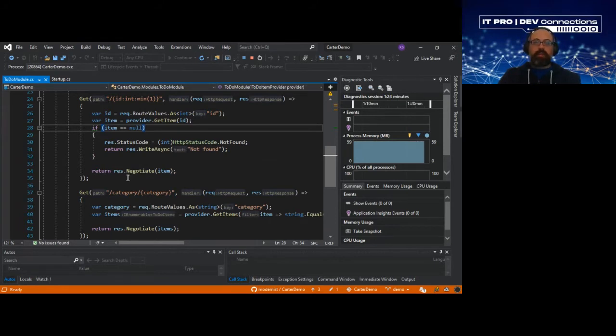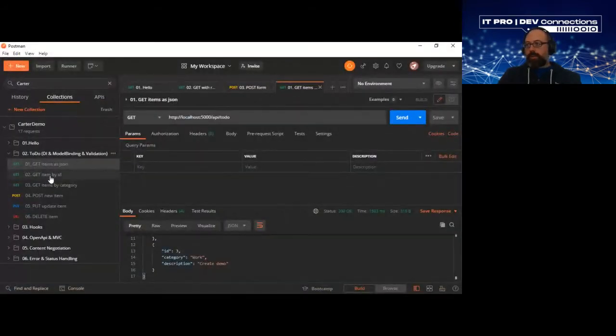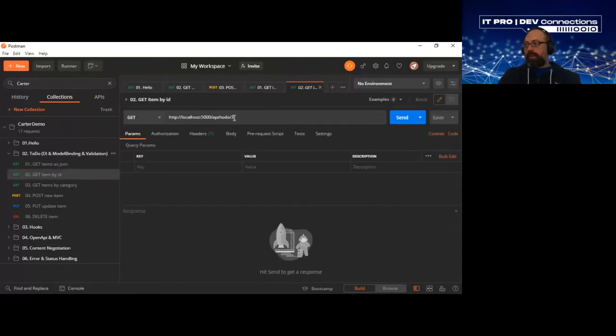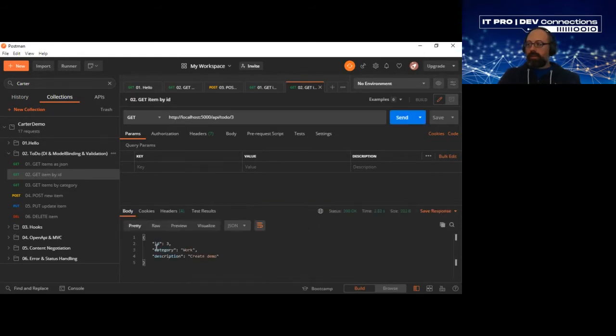just keep in mind that by default, any kind of model or view model we need to return as a result is serialized using the default JSON serializer, so System.Text.Json in .NET Core 3.1 and onwards. But we can override it by writing our custom response negotiators and writers. We'll see about that later. So let's see how this example works as well. In this case, I'm just passing in the ID of the element I need to retrieve as a URL segment. And there we have our item, again in JSON format.